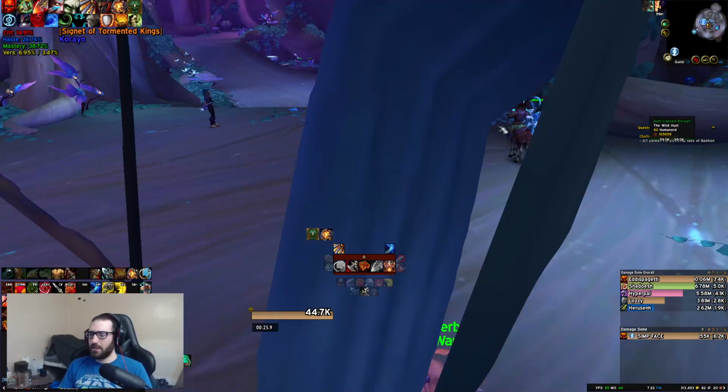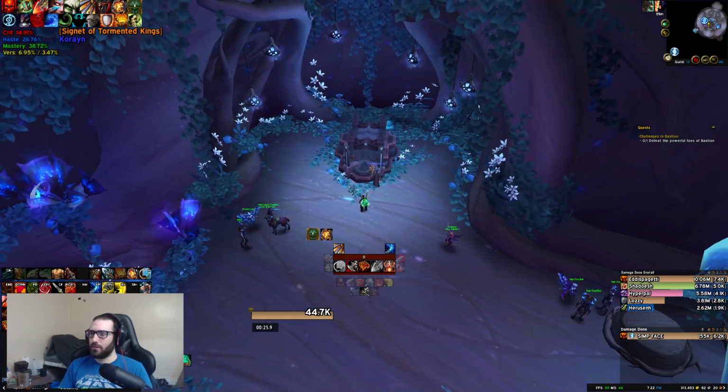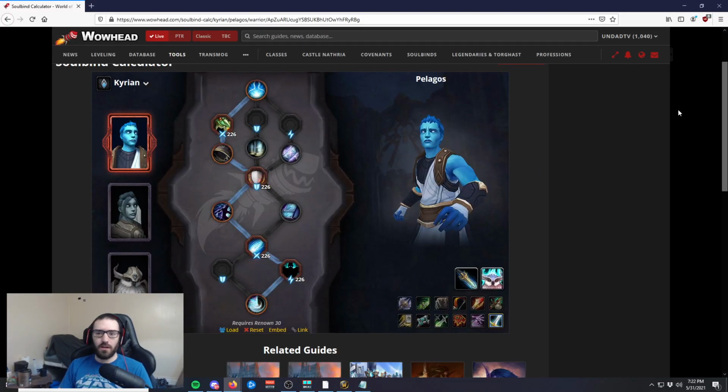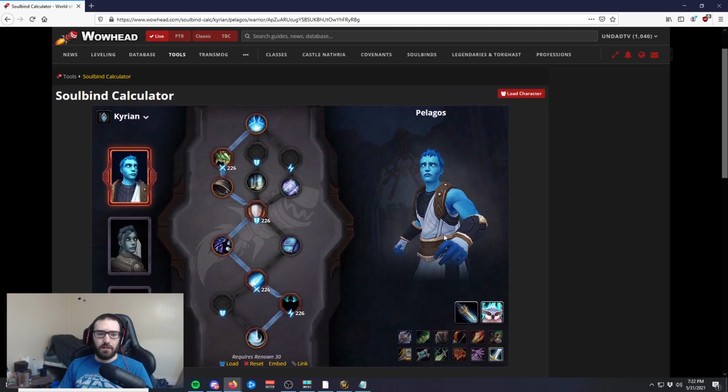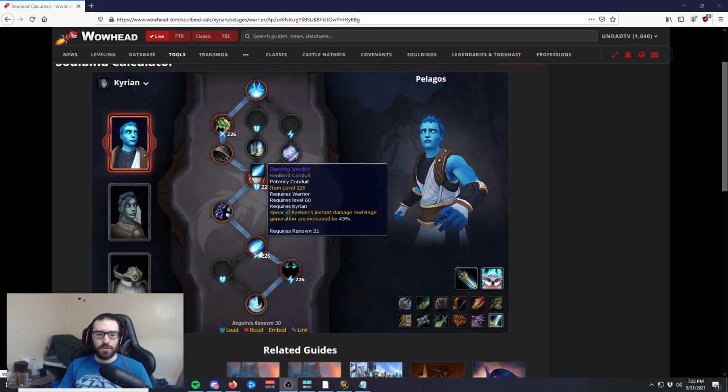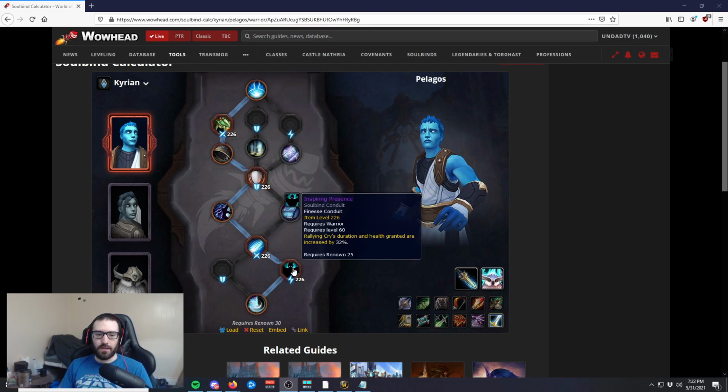Now, as far as the other covenants go, I'll go through soulbinds pretty briefly. I have some set up here. For Kyrian, you'll play double potency Pelagos, in which you'll take Depths of Insanity alongside Piercing Verdict. I take this route so that I can have 1 endurance and 1 finesse.